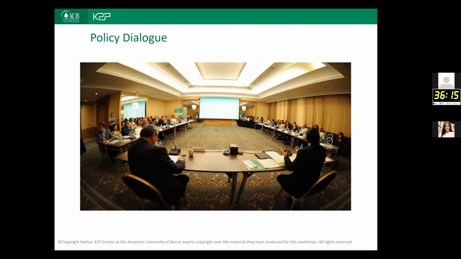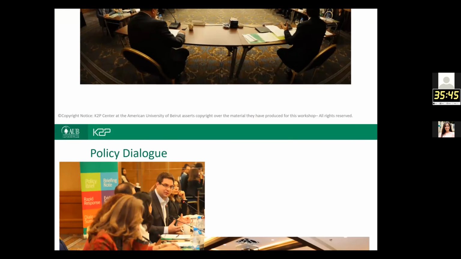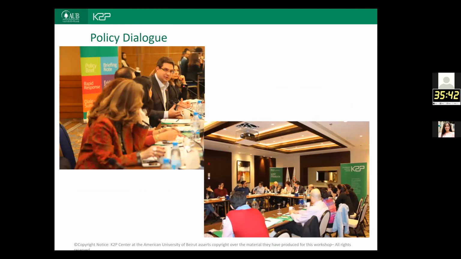This policy dialogue had the Syndicate of Hospitals, for example, the Order of Nurses, we had academics, we also had physicians, we also had nurses who work on the field, the head of a hospital that is a governmental hospital, a private hospital. So there was a mixture of different stakeholders. There was the Red Cross also, and we were discussing the emergency medical services topic in this dialogue. So those are other pictures of some of the dialogues.